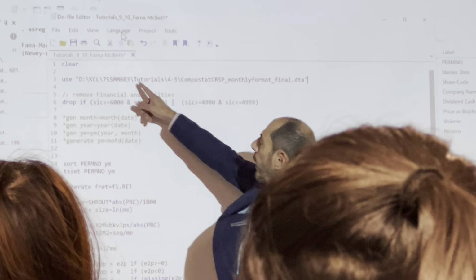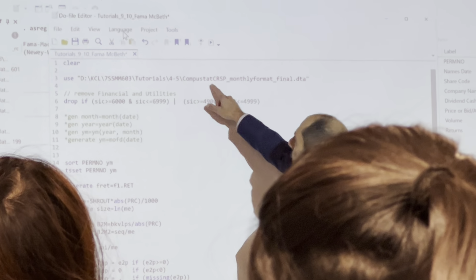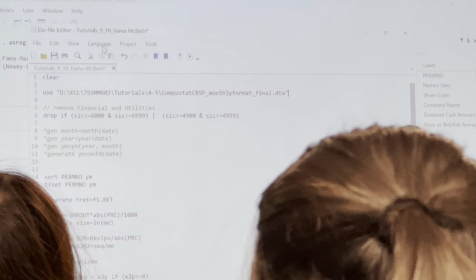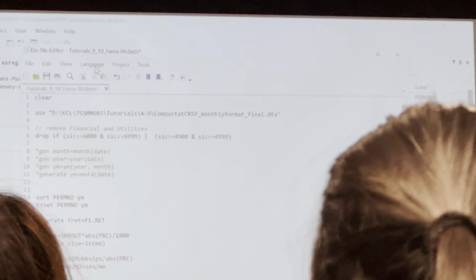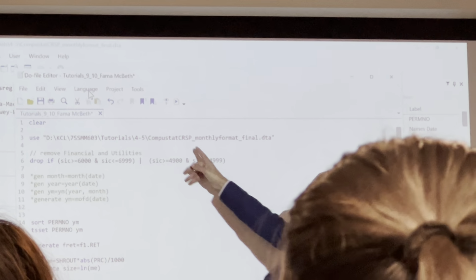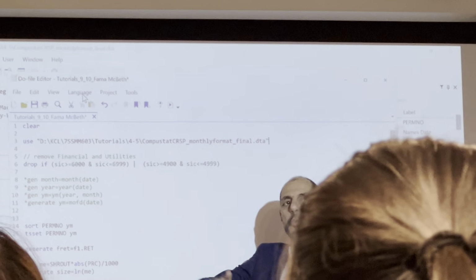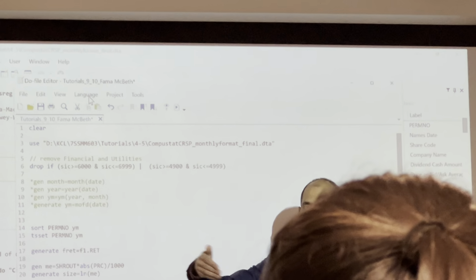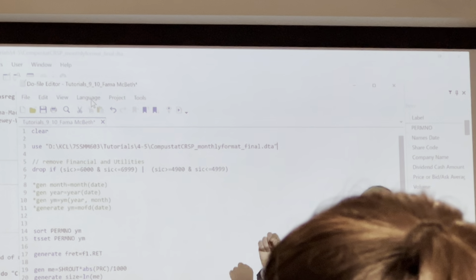I want to open the data set we prepared in weeks 4, 5, the data set with Compustat and CRSP merged in a monthly format.